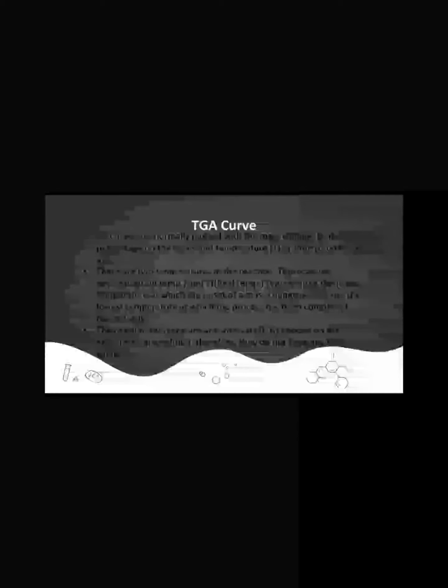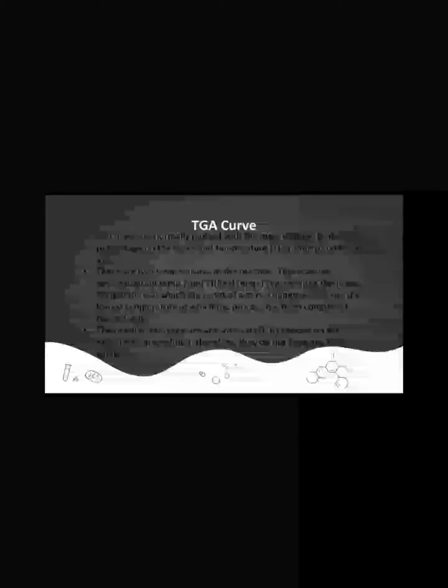TGA curve. The instrument used for thermogravimetry is a programmed precision balance for rise in temperature known as thermobalance. Results are displayed by a plot as mass change versus temperature or time and are known as thermogravimetric curves or TG curves. TG curves are normally plotted with the mass change in percentage on the y-axis and temperature or time on the x-axis. The reaction temperature and interval depend on the experimental condition. Therefore, they do not have any fixed value.